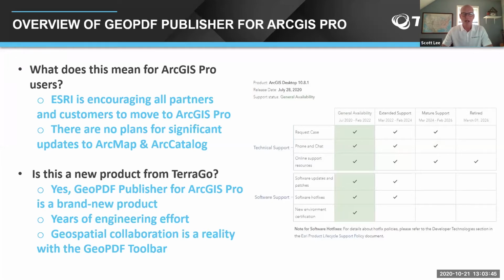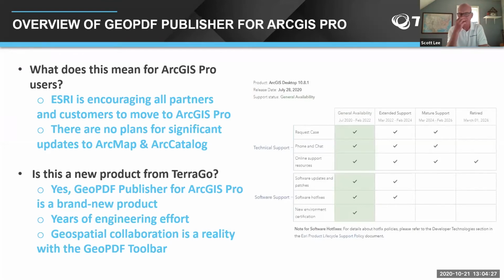Now Esri has not discontinued support for the standard ArcMap and ArcCatalog product. But as you'll see on the screen, the anticipated schedule, this is pulled from the Esri website, they plan on retiring that product in 2026. Now, there will be online support resources, but they are encouraging all of their partners and customers to go ahead and move to ArcGIS Pro. It's a really powerful tool. I've been in there myself and messed around with the software, and it's a really nice new interface and a lot of new capabilities, and I encourage you all to go ahead and make that move.